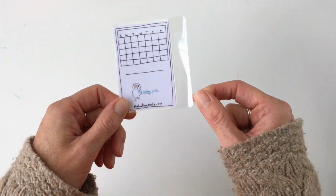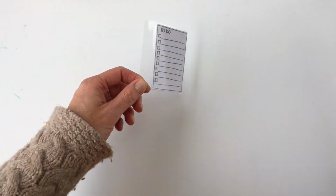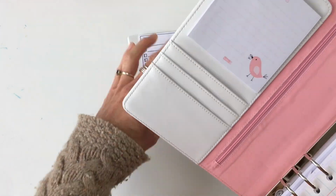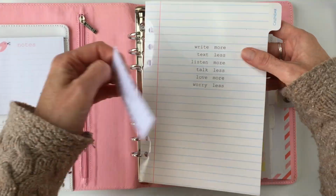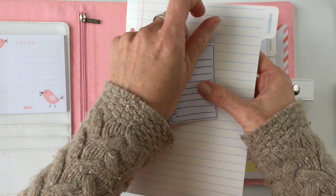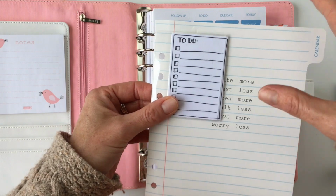So I'm going to show you what you can do with this, but first I'm going to show you some easy ways to get it into your planner. So let's start with a ring planner, because I think a lot of people are in rings, and it's pretty simple. You take out a dashboard or the first page or anything that has holes in it already, and you're going to line up your little to-do list with the holes where you want them.